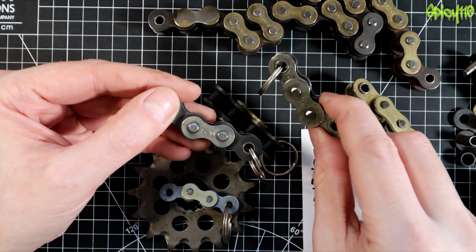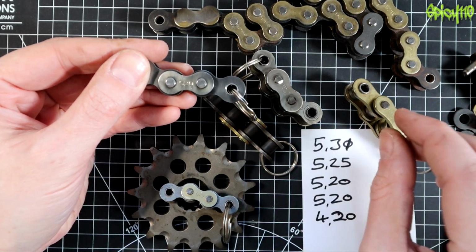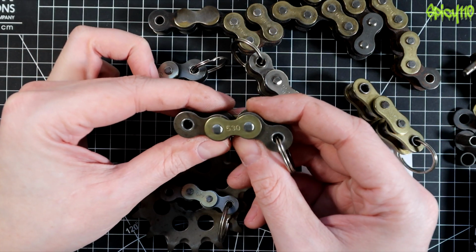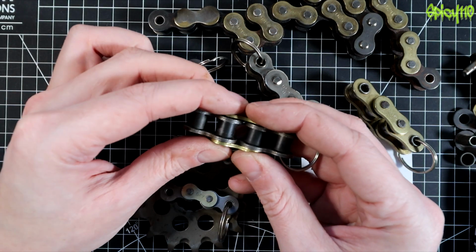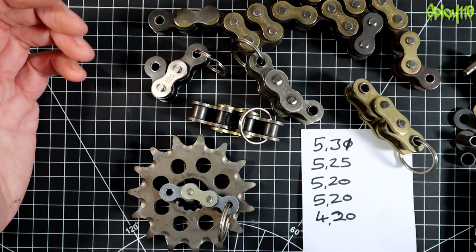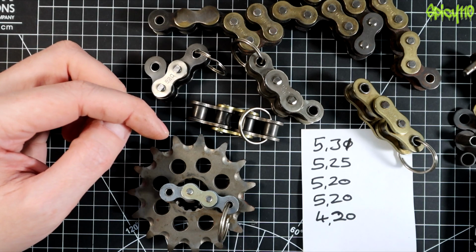There is a 525, which is obviously somewhere in between the two, so it's a little bit beefier. And then you have things like the 530, which you're going to use on a much more powerful, heavy bike that's going to take a lot of load on the chain. You beef it up by giving it extra width. So if you, for instance, had a small bike that you put a much larger engine in, you might want to increase the size of the chain to account for that.